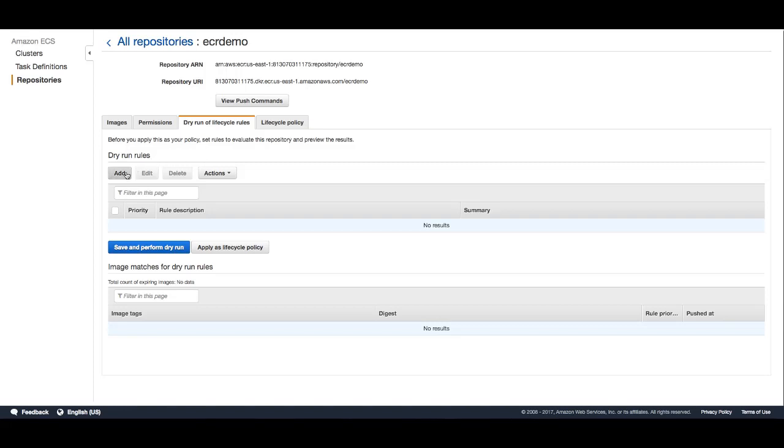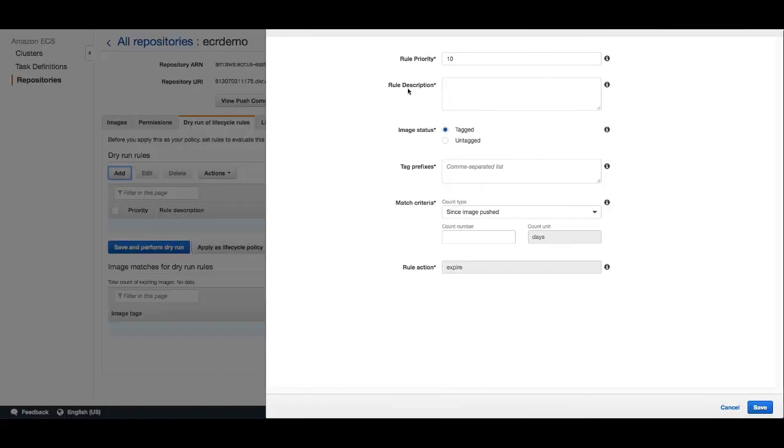What we're going to do is add a dry run policy. So under the dry run lifecycle rules again, we'll hit add. Give it a weight. So again, this priority is an arbitrary number. It can be anywhere from 10 to 1,000, but we want to weight our rules. We're going to give our rule a description. So in this case, we might call it, say, delete dev images.